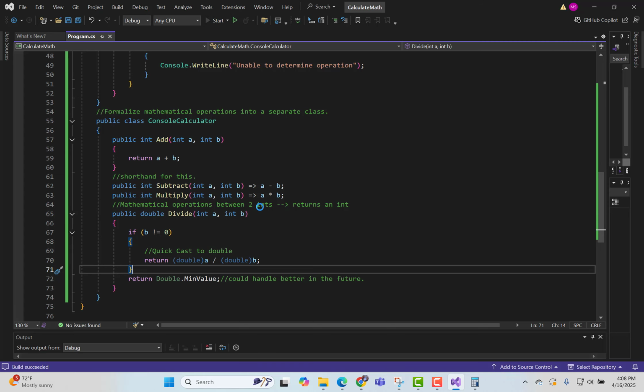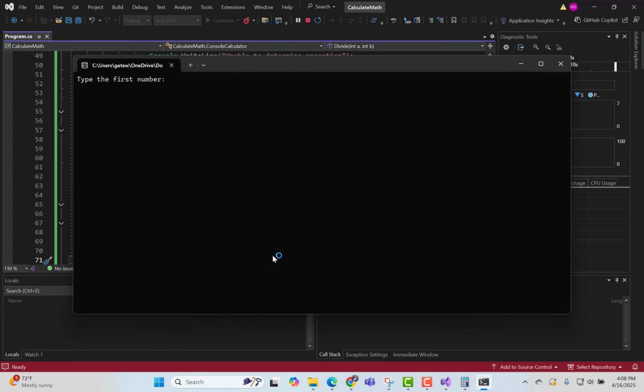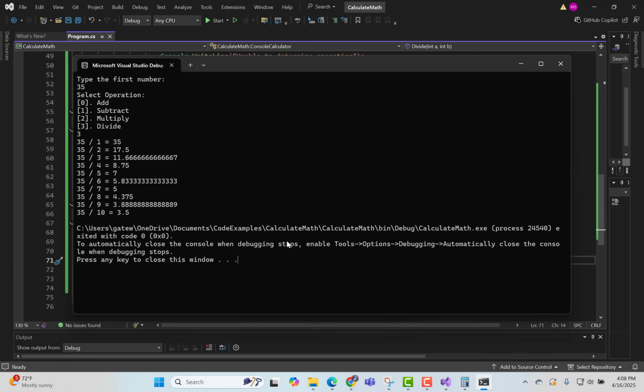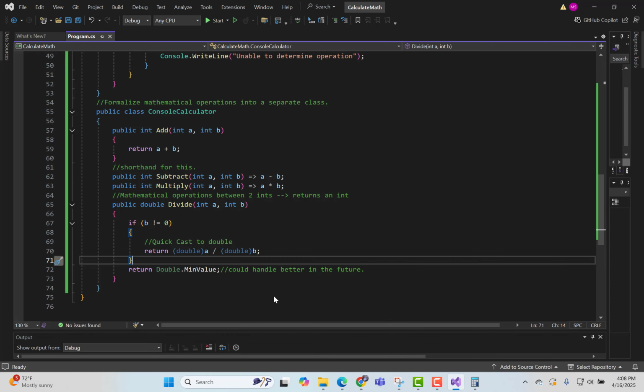So if we cast both a and b to a double, we will be sure to get a double back this time. So let's put in 120 for our first number again, or 35, and we'll divide 1 to 10, and you can see now the doubles are getting decimal place numbers. There's no rounding going on because we just left it to whatever the default the console wants to show.